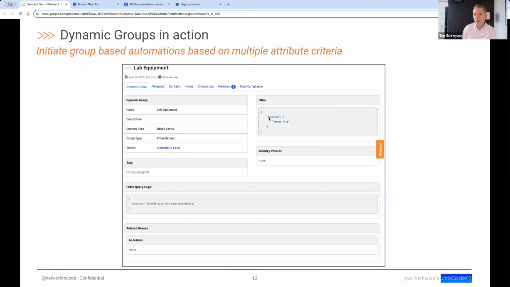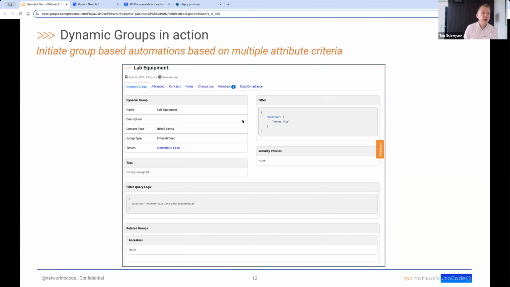Now, as you think about this, what's cool here, right, is you can set more than one thing as your filter. So you have a lot of power here, right? Perhaps your lab is located in multiple locations, and so in which case you might have a list of locations here rather than just one. Or there might be some other criteria that determines that it belongs to the lab, right? So you could list that out here as well. So not only just the location, but also something else might be available or might be required in order to appropriately set the membership within to the group. So you have a lot of flexibility here how you might use that.